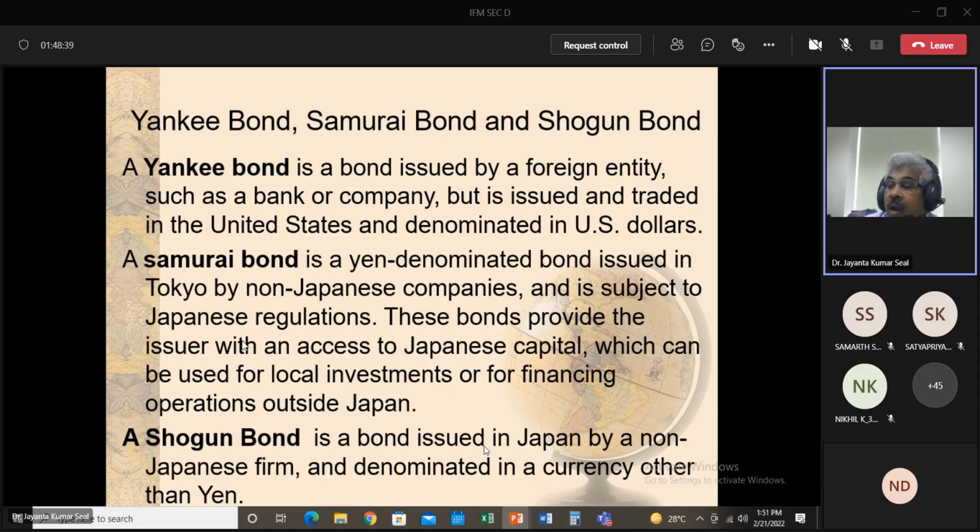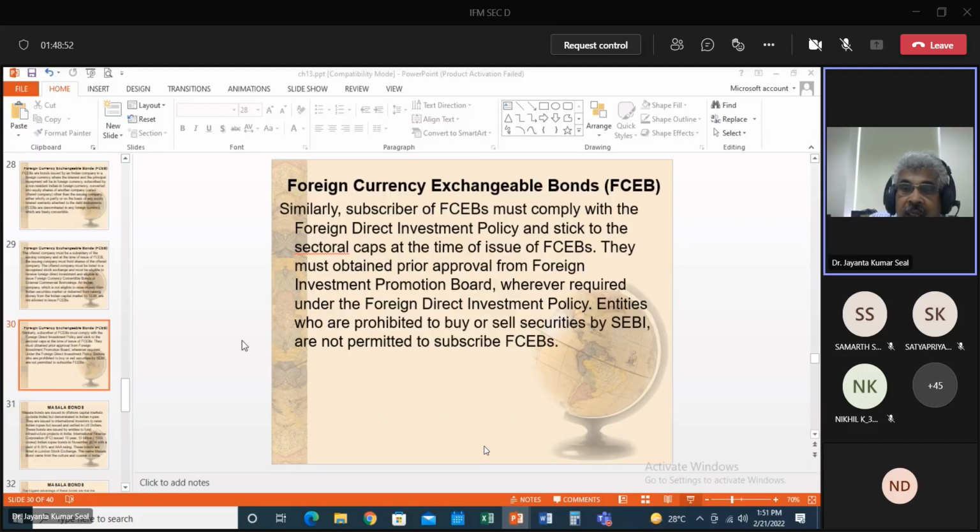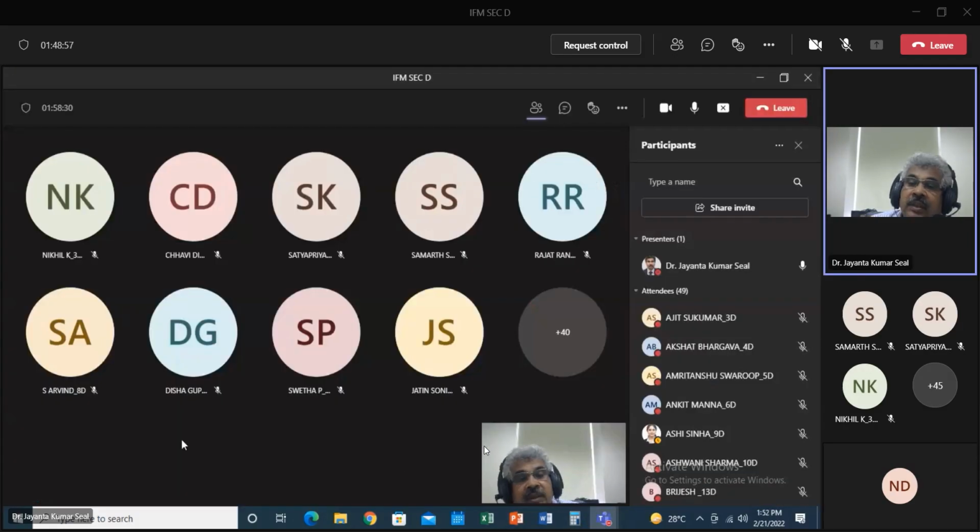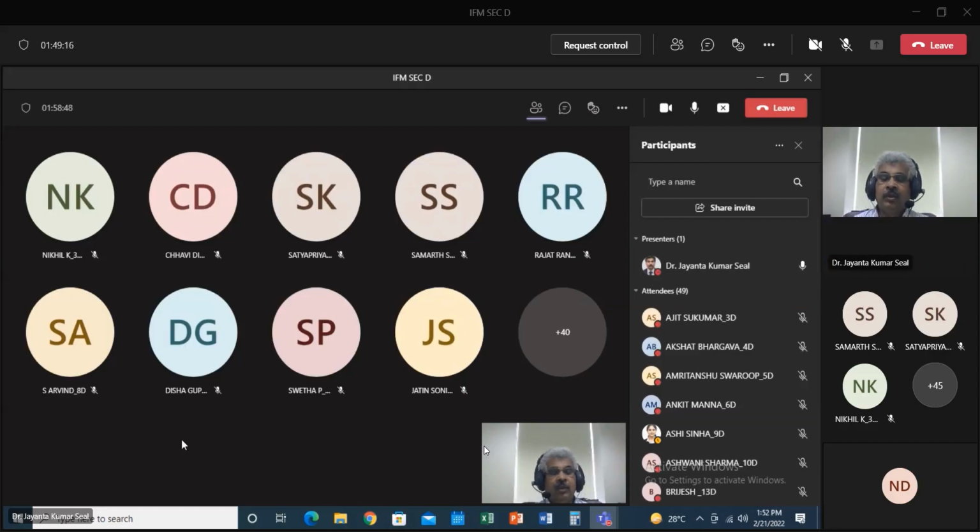Like you have ADR and GDR, there is something called IDR, Indian Depository Receipts. A foreign company issuing shares and listing shares in India is called IDR. I repeat, a foreign company issuing shares in India is called IDR. Till now, there is only one company which has issued this, Standard Chartered Bank. So Standard Chartered Bank issued shares in India and listed them in the Indian stock market. There can be many more.